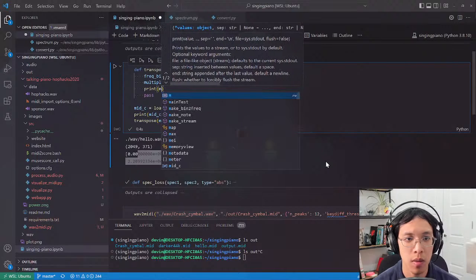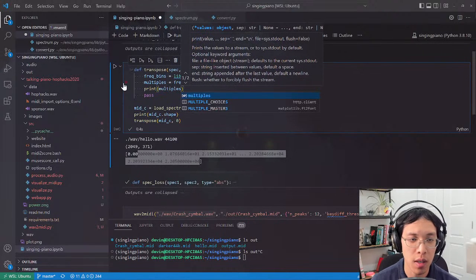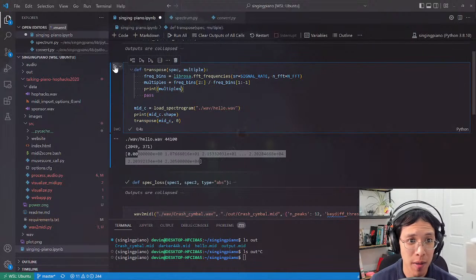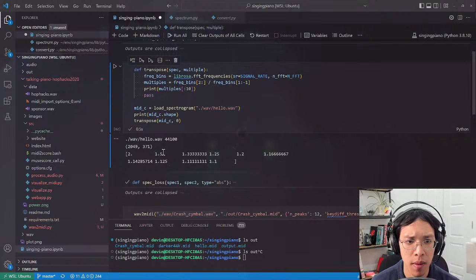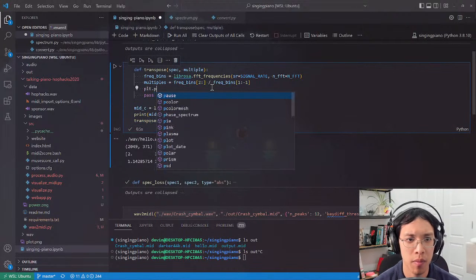And let's do this. So I can get away with dividing an array because this is NumPy and they've kind of automatically defined division and multiplication and all these other useful mathematical operations over arrays. So this is doing some fancy stuff in the background, but here is what I care about, which is how much each frequency bin changes in frequency, and it's not fixed, so that's a problem. In fact, I'll just print the first 10. Or plot them. I can do that.